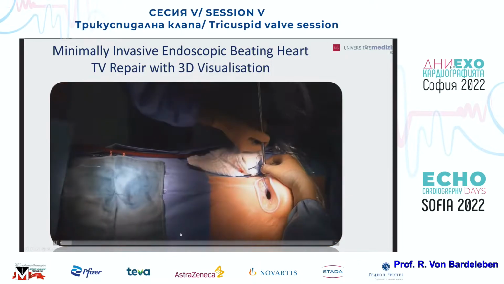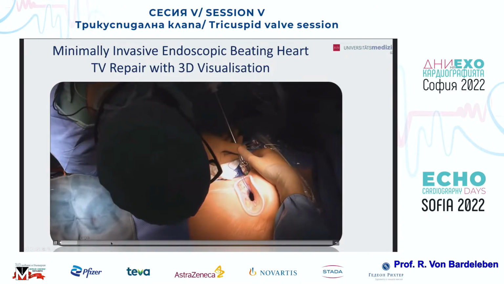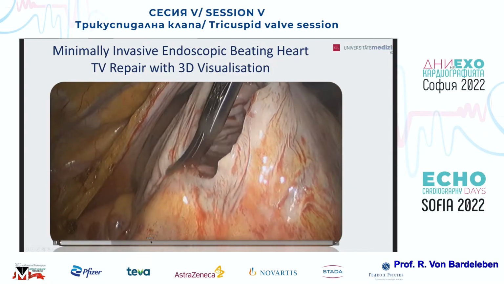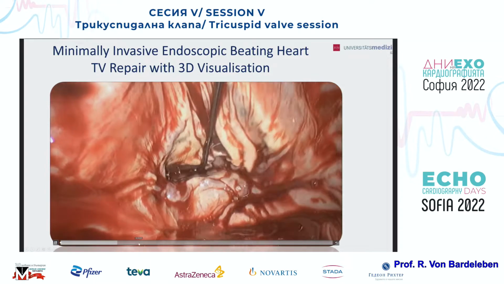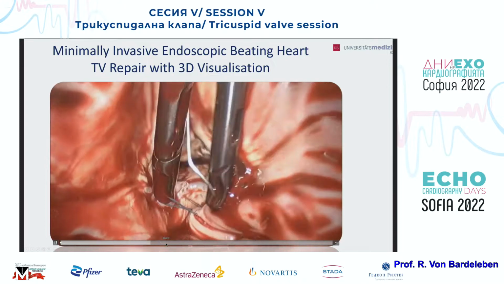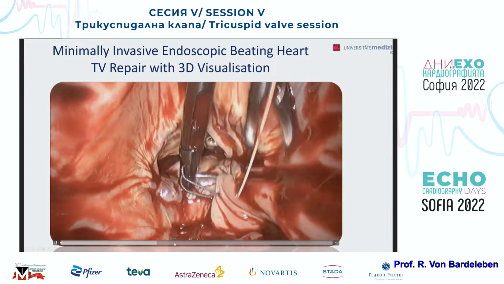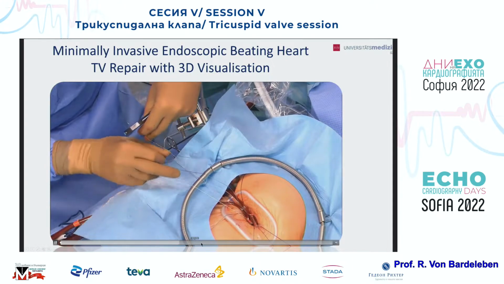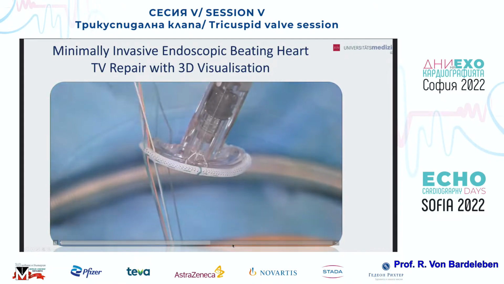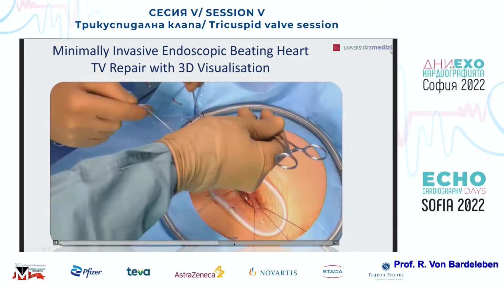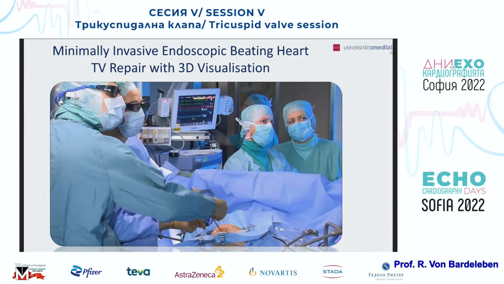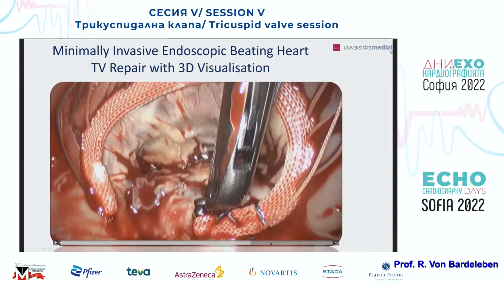This is a female with a submammary, sub-breast access into the situation. You see, you open this here, the pericardium is open, the heart is beating, as you can see. So you don't need a standstill. The sutures are pre-laid before the situation on the beating heart with a thoracoscopic access. And then we go in with a 3-dimensional annuloplasty, which is all pre-sutured here, and then put down to the tricuspid valve. And this is the modern approach here in Mainz.